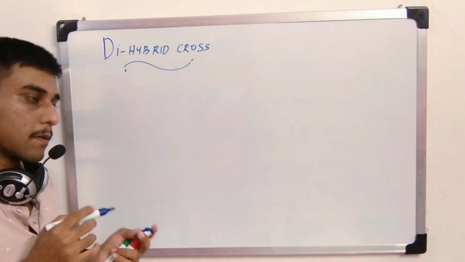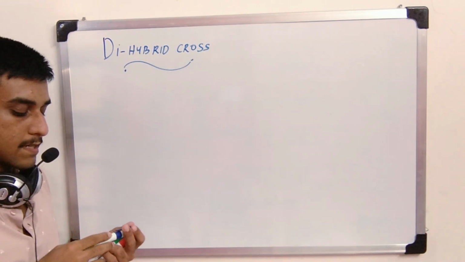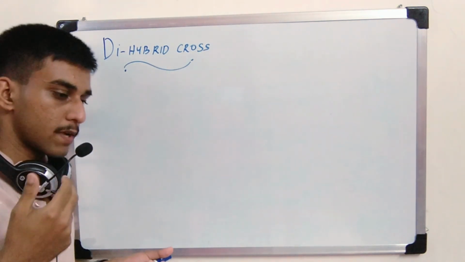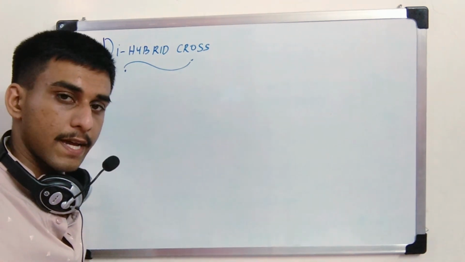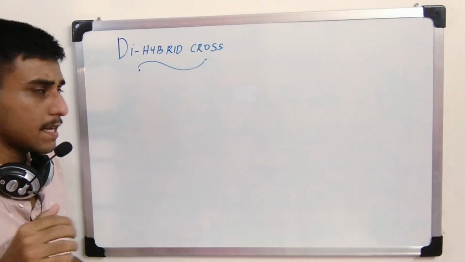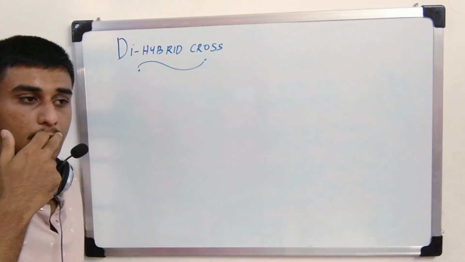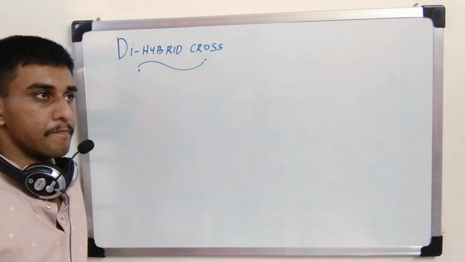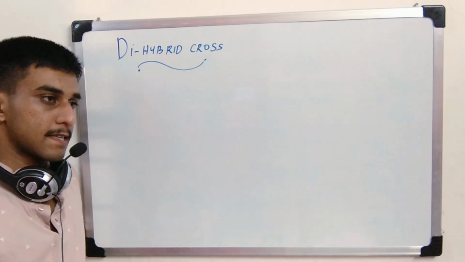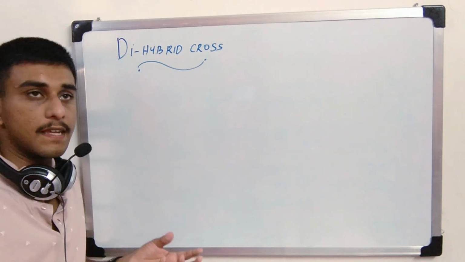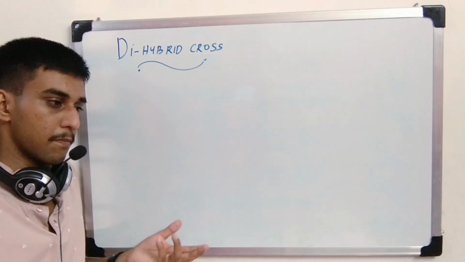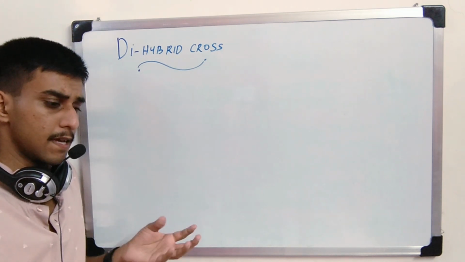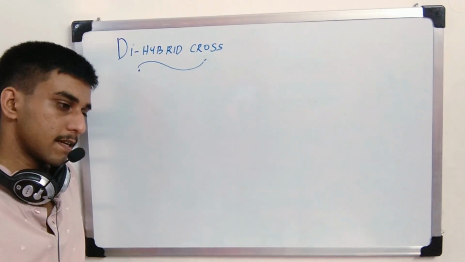I have said that in a pea plant Mendel took about seven contrasting characters. Because of those seven contrasting characters present in a pea plant, he was able to take the pea plant as an experimenting organism, and he was able to cross and make the next generation very easily. The height, the color or shape of the pod, seed color, seed shape, etc. were very easily noticeable. For this reason he took the pea plant, right?